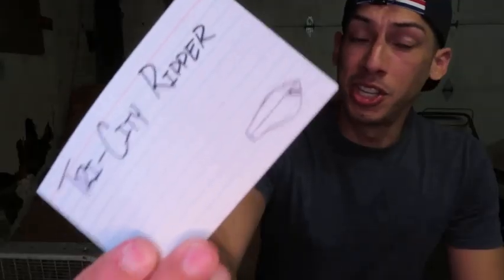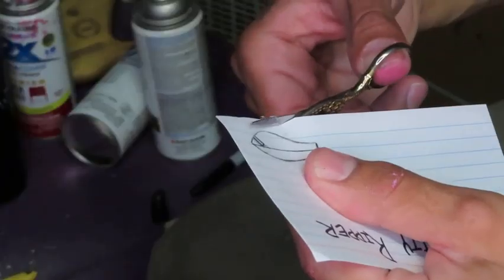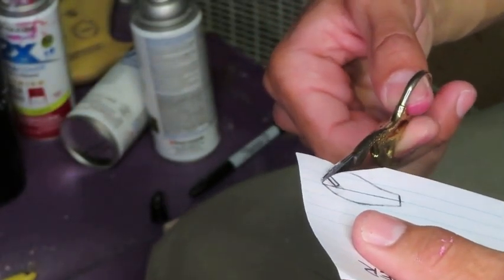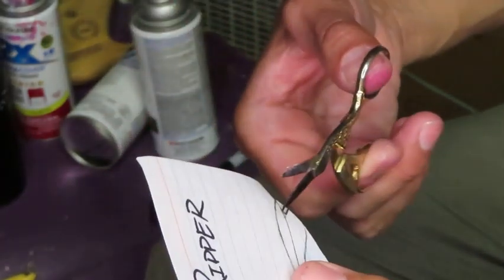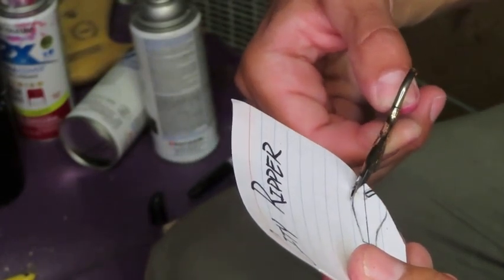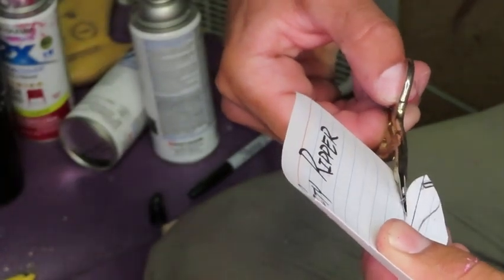It's all drawn up. Just gotta cut that out and use it as a stencil on top of that wood. I was thinking of razor blading it, but I'm more accurate with these eagle scissors. These things are cool. I don't know where they came from. Somewhere in the house. I think they're Mrs. E. Claws, actually. Actually, I think they're the wife's. But she let me borrow them because they are precise.